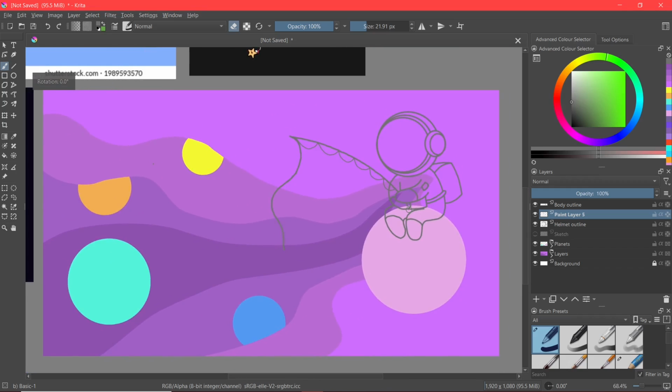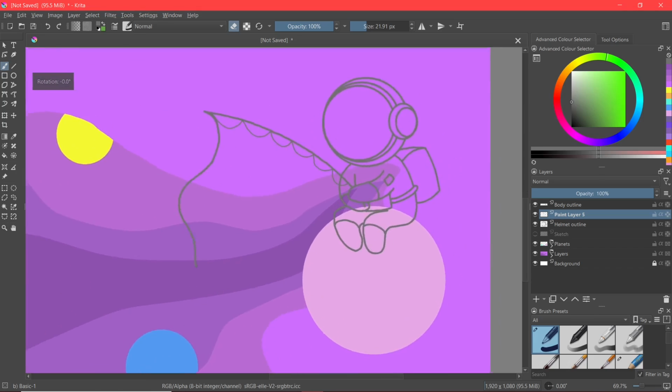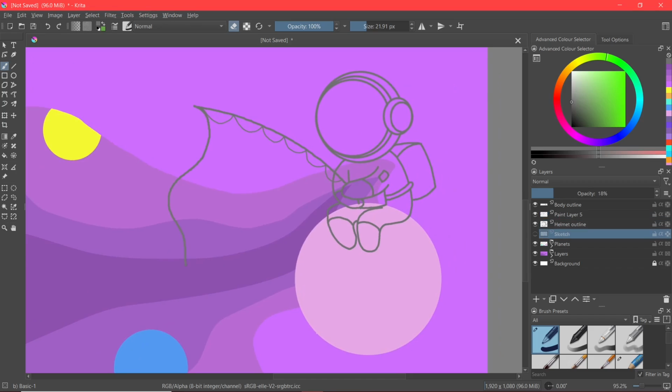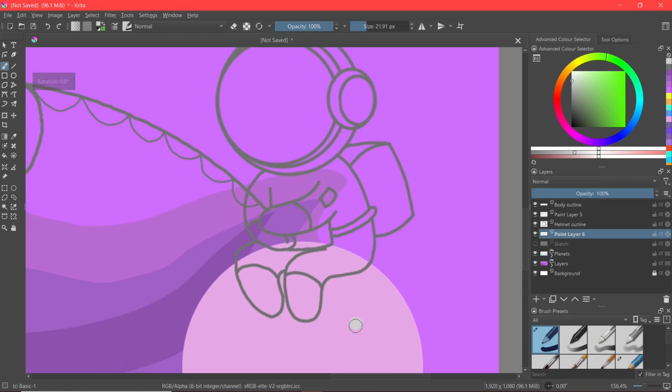This way we'll know exactly each part in our page that will be colored and where we will need to add details in the next lesson. So let's create another layer right underneath the ones that we were working on, and we can start coloring in our astronaut.